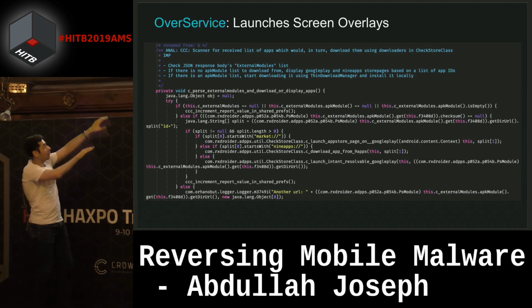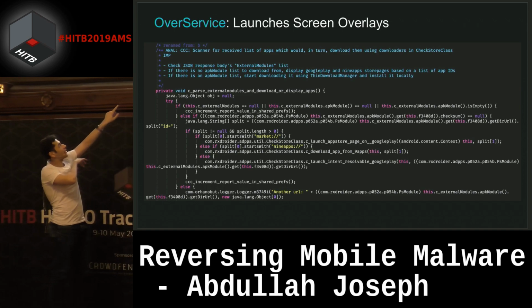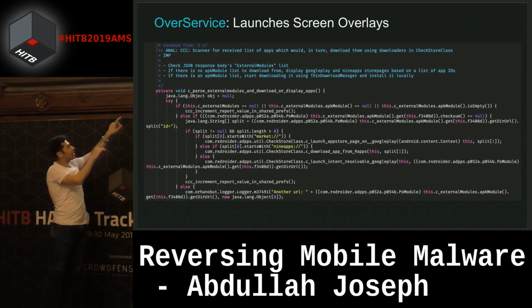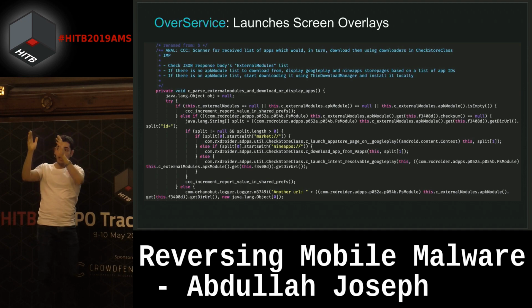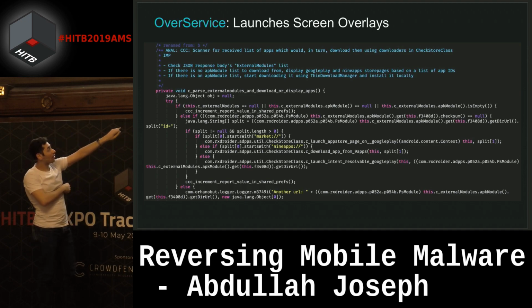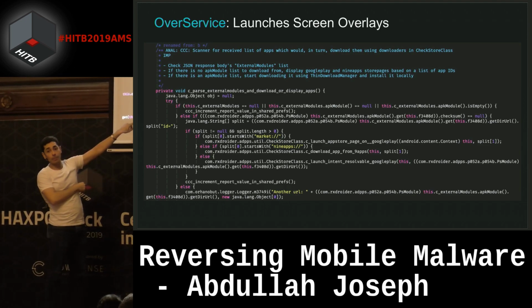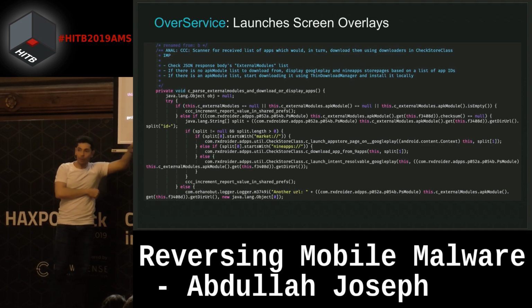I know the code is a little bit complex in here, but basically what it does is that as soon as the GET request has this APK module JSON key, if it exists, it will go down and activate another function, which I'm going to talk about in the next slide. If it doesn't exist, it's going to actually fetch a bunch of app names, and it's going to display them either through market:// or 9apps://. It's going to invoke that URL. What does this URL do?